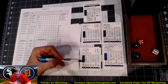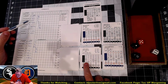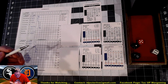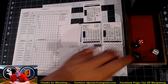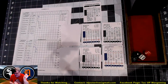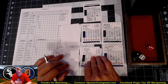And a 1-6 is going to be a fly ball to right field. And that is going to be Nick Castellanos, who's only a 1. That is a 5, and he's going to fall in. I believe on a range play, I think you roll again, and on a failed range play, on a 5 or 6, it's a double. And I think it's just going to be a single. So that is going to be a 2-out single by Leury Garcia.